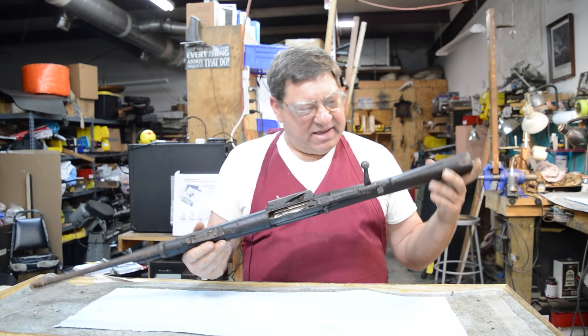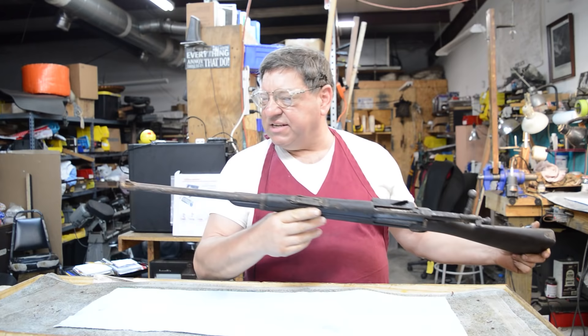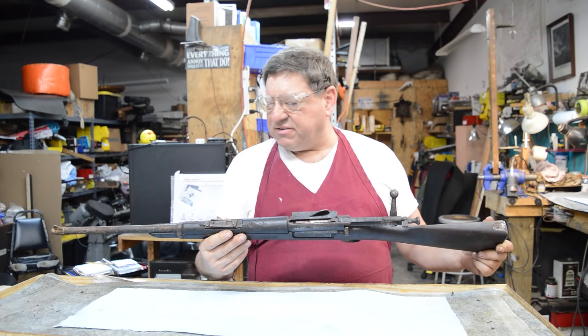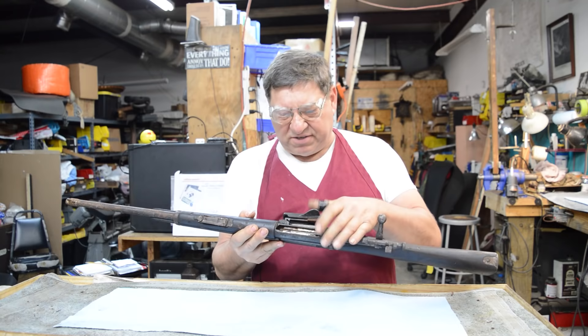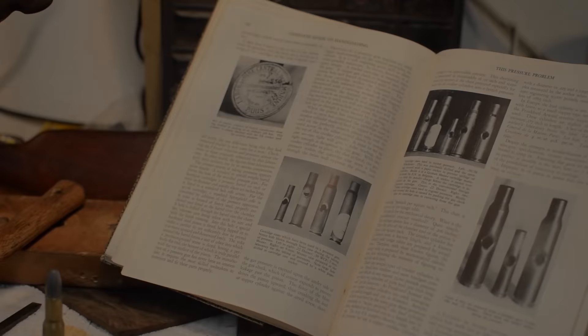A Krag carbine fire in a collection — triple-F, which is aqueous film-forming foam. All those things do not go together. This particular Krag was in a collection fire and sat in the foam for about two to three weeks. Bruno needs to see how the torsion bar on this lid works. All of those things indicate that we're going to try to save a Krag. Let's get down the rabbit hole because this is a deep dive.